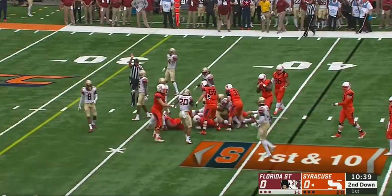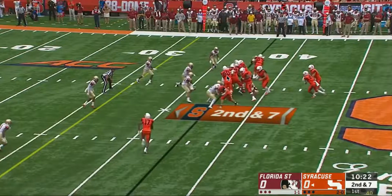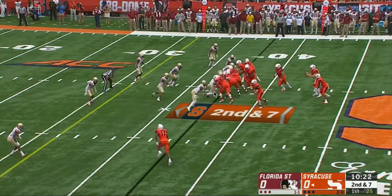They're able to get some pretty good movement right there on our D tackle. I think this is Fred Jones. He gives up a little bit too much ground there. And you can see Syracuse does have some numbers here initially. It's a pretty good look for them. This guy's going to miss. Kando's able to stay square and make him miss. So this is not real good by Cuse.